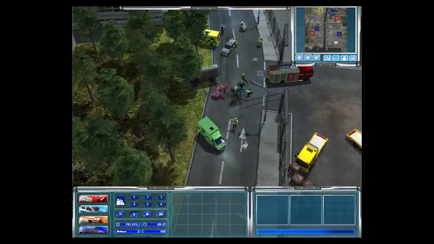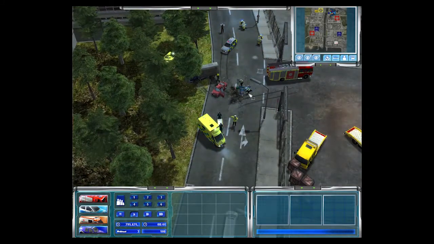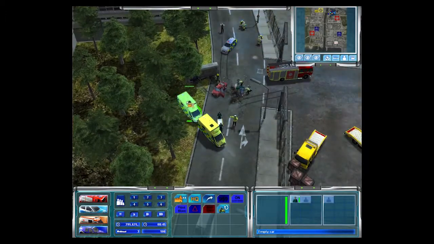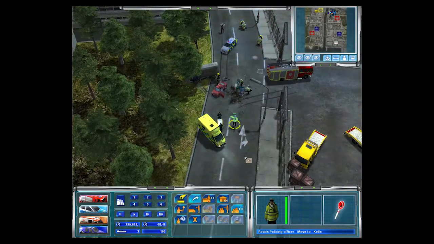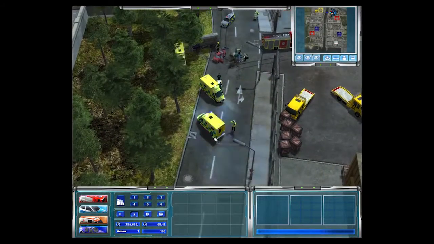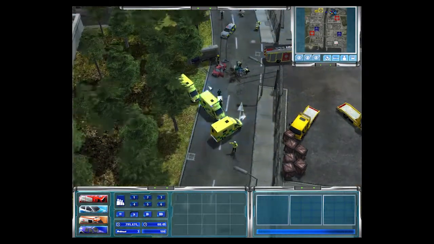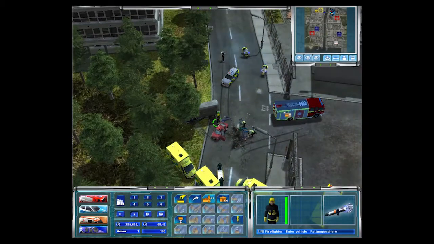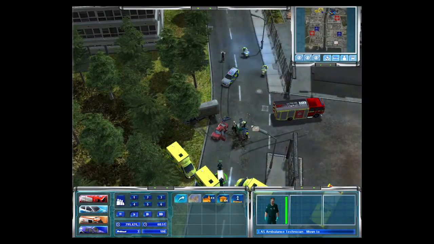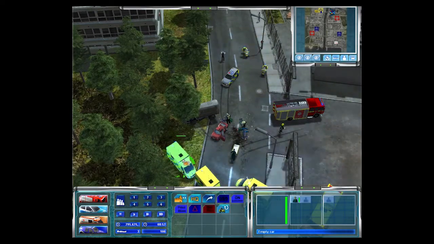Alright, we'll do that. Get this guy out. I got the tow trucks in the wrong spot now. Why don't you come over here, buddy, and control traffic so I can get these ambulances a little bit closer. Alright, I'll put you back in the fire truck. How's this? Alright, you're good to go. Clear you out.